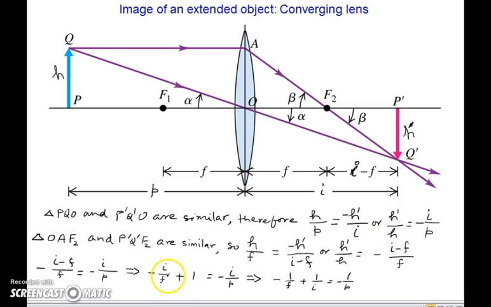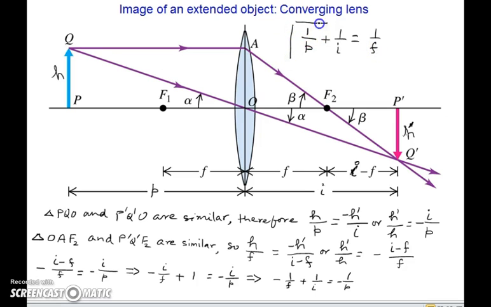And then now rearranging that, so we divide this, so negative I over F, and negative negative becomes positive, and F over F is one, and is equal to negative I over P. So this implies, again, I'm dividing both sides by I, the image distance. So if I divide, then this becomes negative 1 over F plus 1 over I is equal to negative 1 over P. So if I rearrange this one, then this comes out to be equal to 1 over P plus 1 over I, and that is equal to 1 over F.